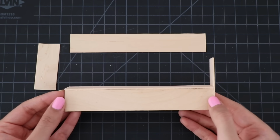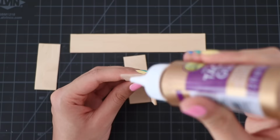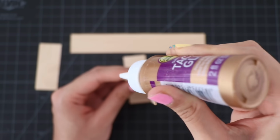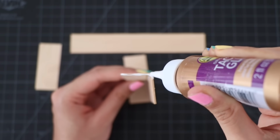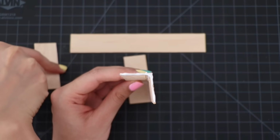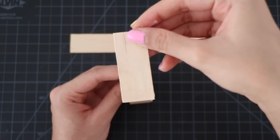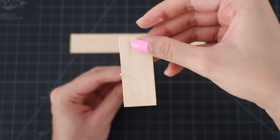By the way, I know that I'm not explaining the assembling process, but that's because you can literally see what I'm doing. And it's also kind of hard to explain. So I have the measurements and stuff for you here, and then you can see how I put it all together, if that makes any sense.